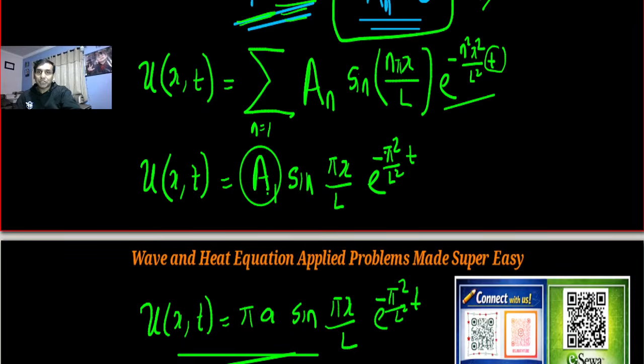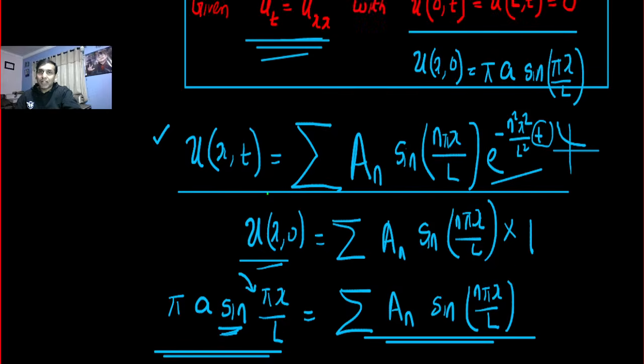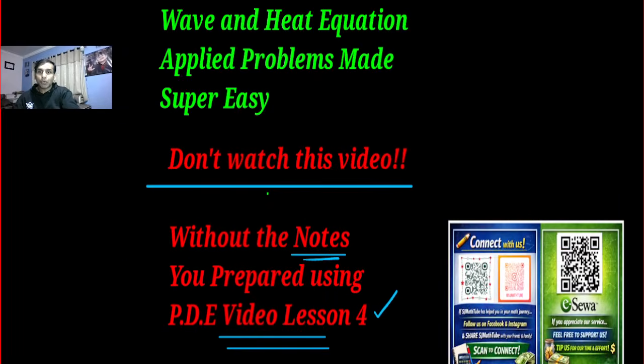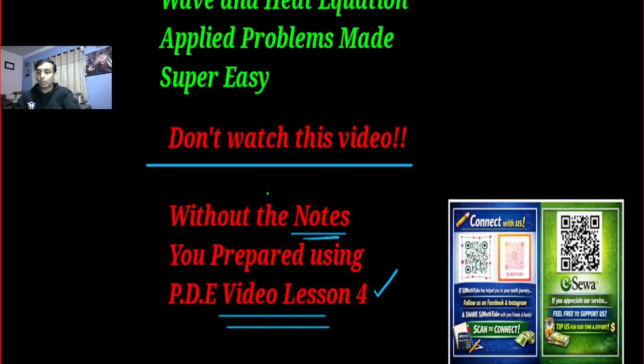I hope you understood. So once more I'll repeat. We are doing problems in which it is specifically given or a hint is given that we have a wave equation or heat equation. And in such problems, you don't have to waste time using the separation of variables method. Instead, you should be very good with what I taught you in lesson number 4. That is the main part which we will use to solve every problem here.